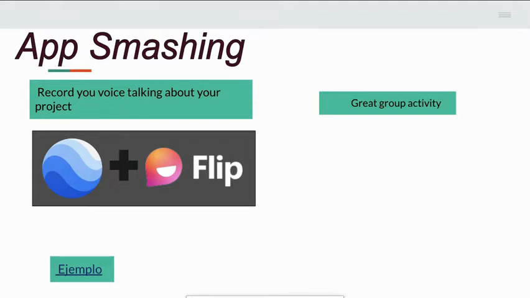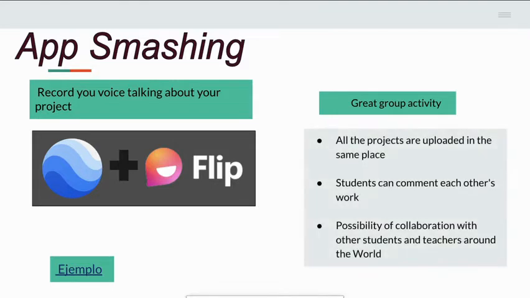This is a great group activity because they can all be together in one grid. Students can also comment on each other's work, and you can also make it open to other schools to collaborate. So yeah, a fantastic idea.